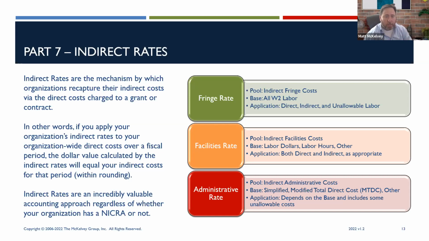I have one very large nonprofit client. We worked with them last year on their NICRA. That was one of the biggest challenges they had: during COVID, they had all their facilities costs, which they'd always allocated based upon labor dollars, but they had a much reduced grant base during this time. So a lot of contractors were spending the same amount of dollars but not getting the same benefits. They're moving to basically a co-located office with more hoteling and more mixed use, and they can't figure out yet how to do it. So we talked with the auditors about how we were going to do it, and proposed it for this year to get ahead of it. But that's a major issue for a lot of organizations.